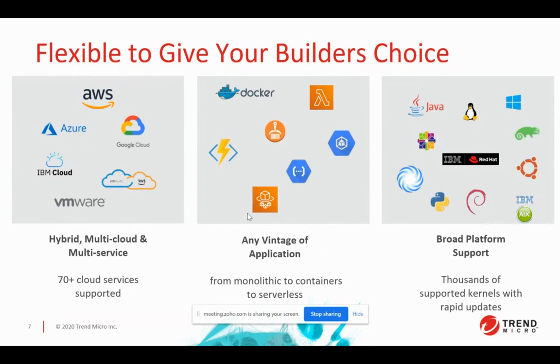So when you have Deep Security loaded into the container, Docker and serverless environments, it will take care of all the security loopholes happening within the DevOps environment. And you can integrate multi-cloud, not only AWS, Azure, or GCP. You can integrate a multi-cloud environment into Cloud One Conformity. So 70 plus cloud services are supported with Trend Micro Cloud One. That is why we call it the best cloud security comprehensive platform.